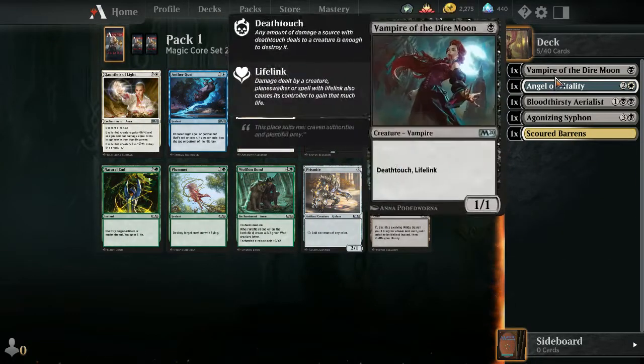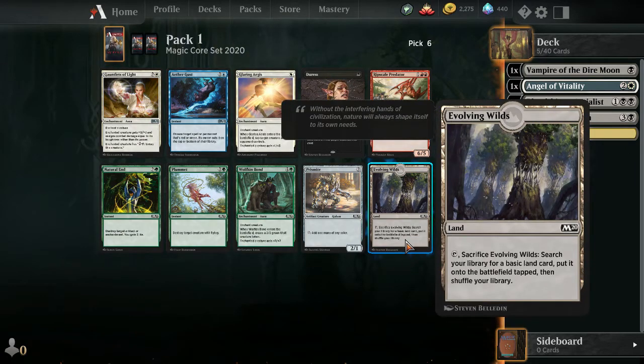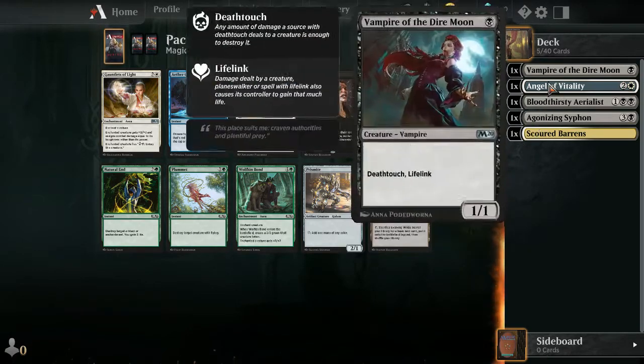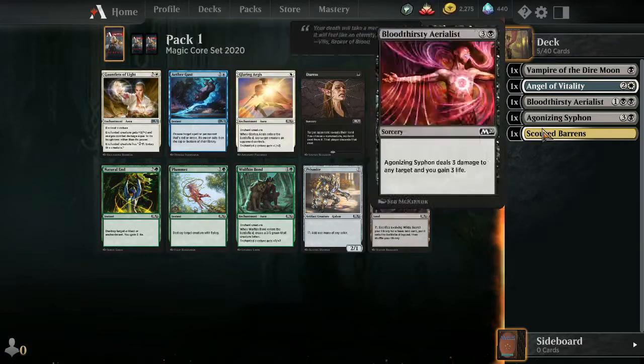Alright, no amazing white or black cards. However, I do like an Evolving Wilds to fix our mana and help splash. Also, it thins our deck by 1 card, which can be a little bit relevant. It's not too relevant, I guess, but it does help. Maybe we end up splashing a third color, who knows. But right now it's looking pretty solid.